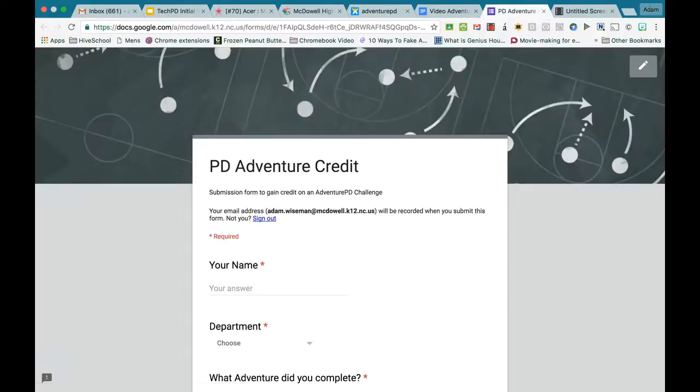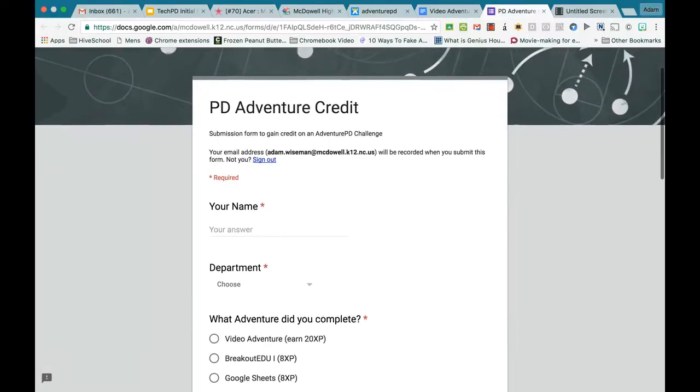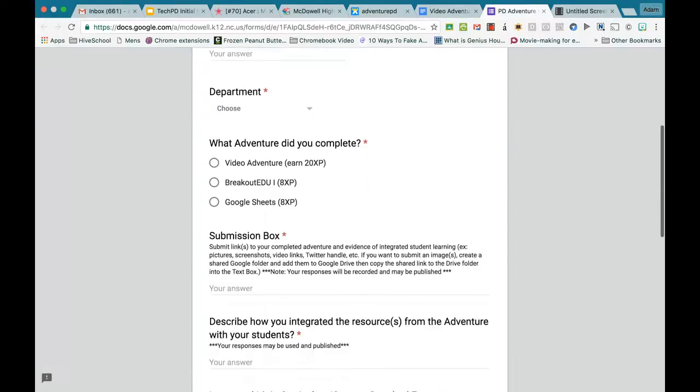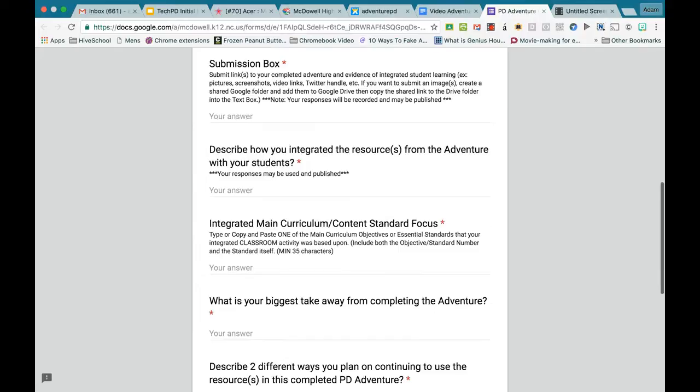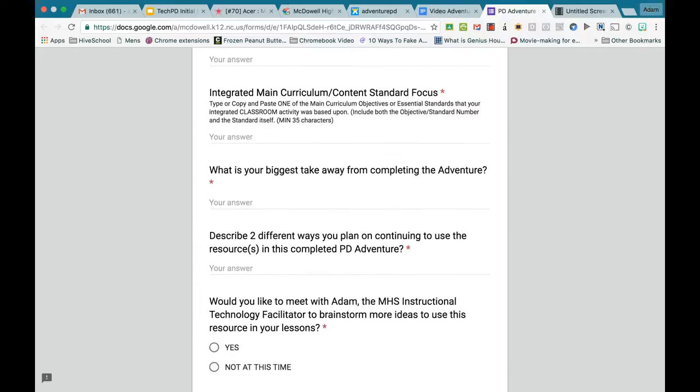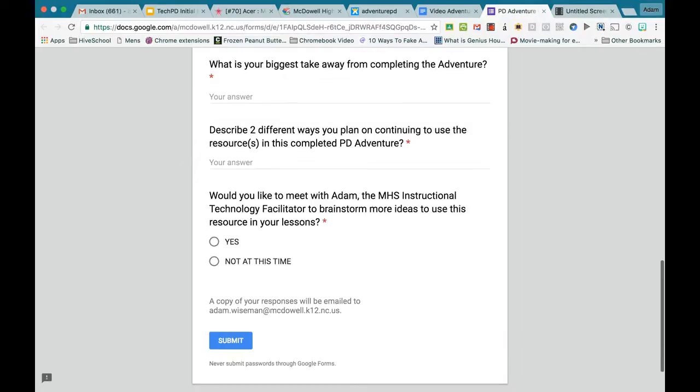This is just a Google form that you fill out for each adventure that you do complete. The submission box is where you will provide links to your artifacts or your evidence that this has been completed. And then you answer the rest of these questions here. So that's how you complete an adventure.